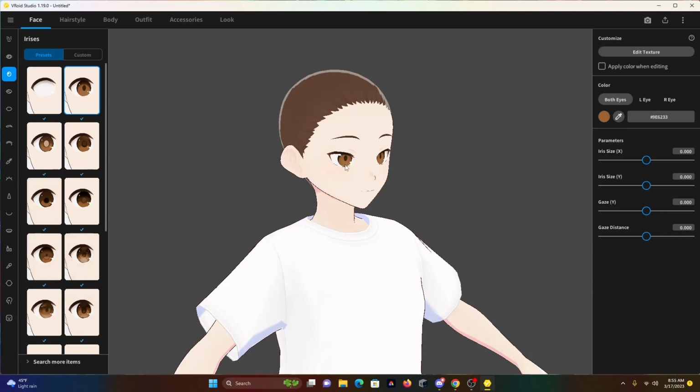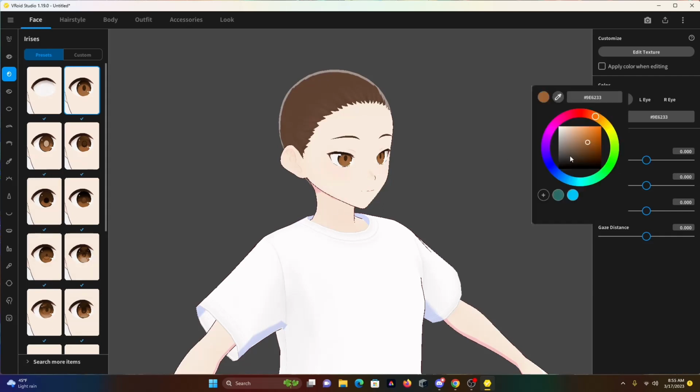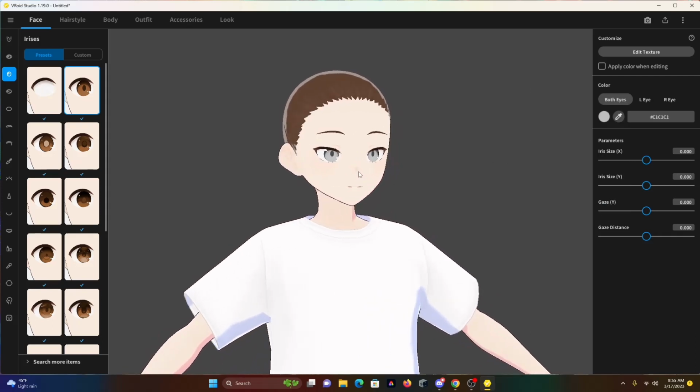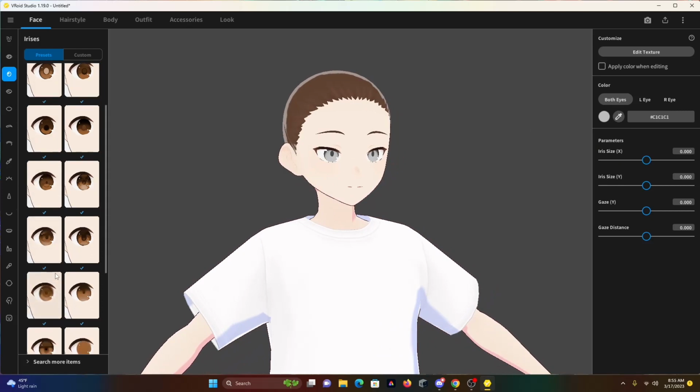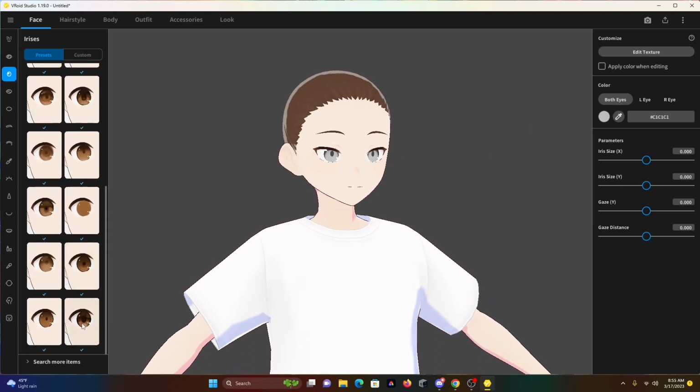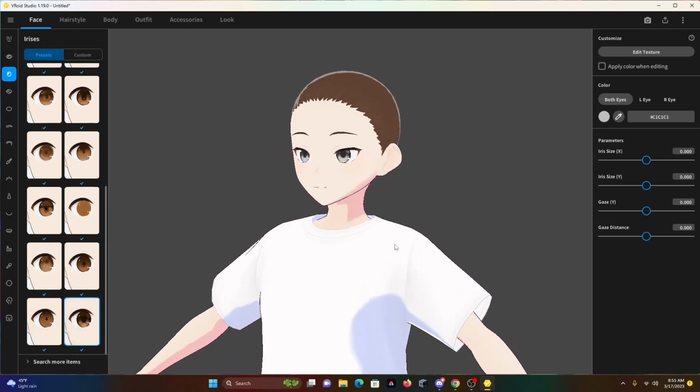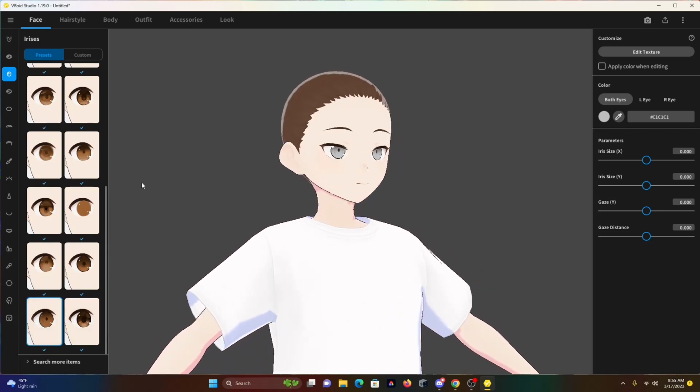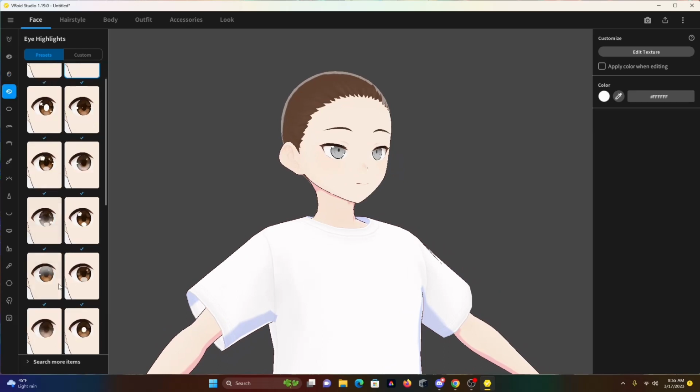It's the same thing with her irises, right? You can choose different irises and change the color of her eyes. You'll also be able to mess around with different features of her body and do as you so please. Basically, what you're seeing me doing here is just messing around, to give you an example of all the different types of customizations you can do with these characters.